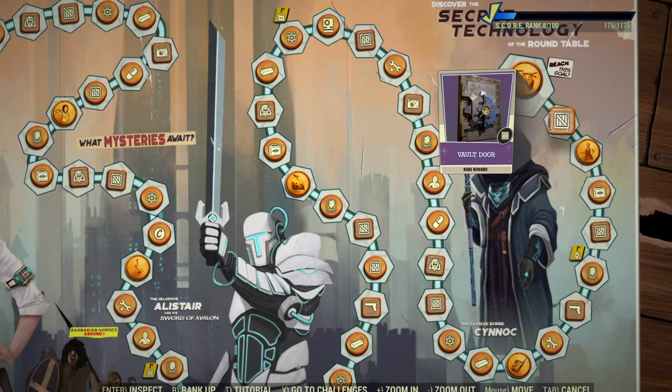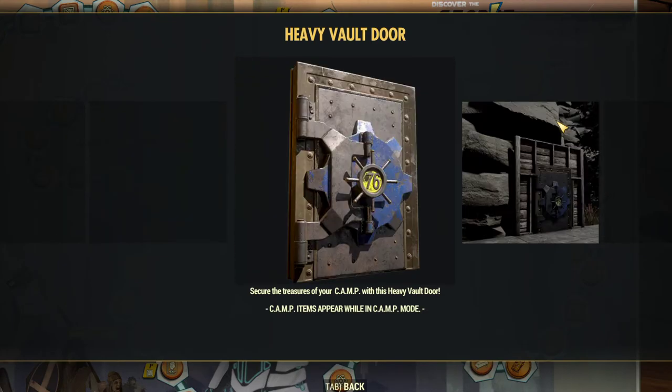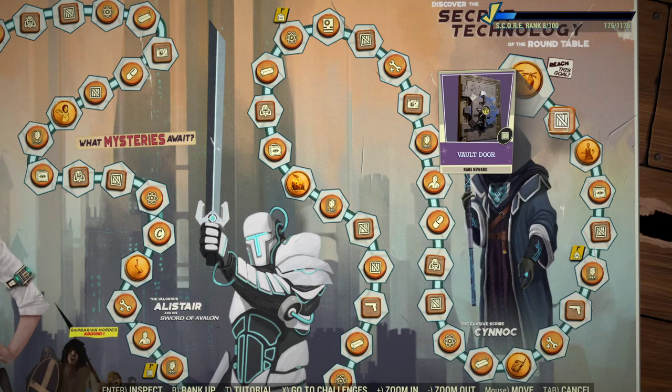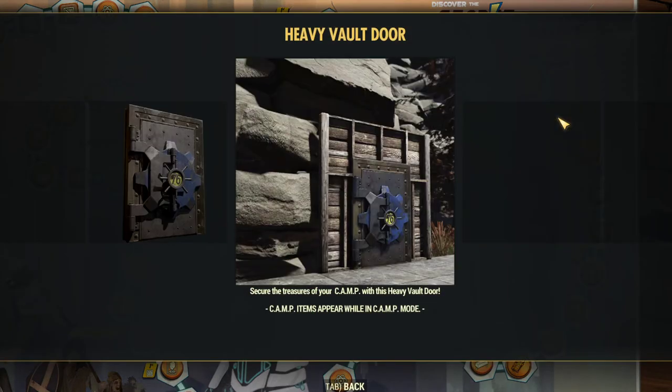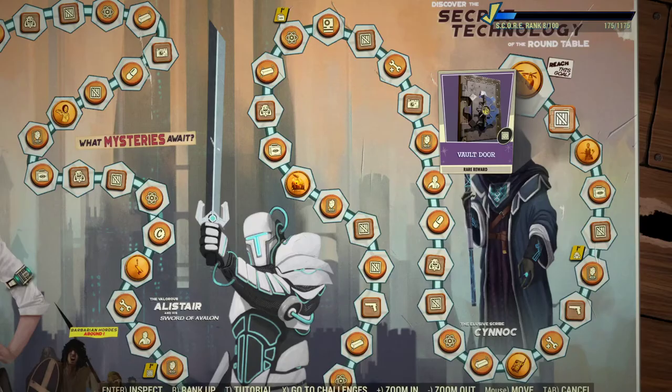Very cool. Vault door, which this one for me at rank 99 just does not taste good. I don't like this as a choice. So, Bethesda, please try harder for rank 99. This is something we all drive for. We want more than a vault door. The glass, for example, amazing rank 99 unlock, but the vault door, not so much.